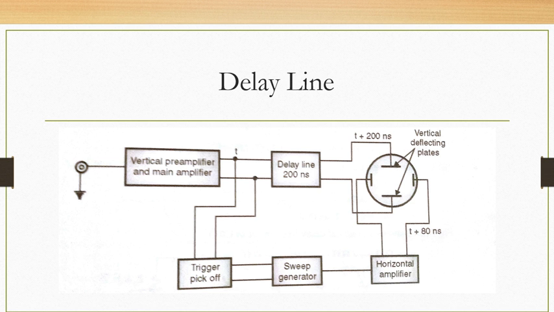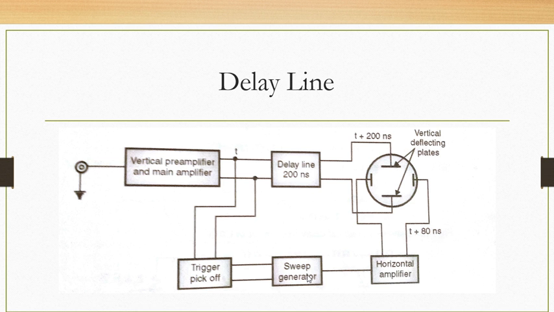Now this causes a considerable time delay for a signal to reach the horizontal deflection plates. If you see the vertical amplifier, suppose in the first case the delay line is not there, then the vertical amplifier is directly connected to the plates. But some part is also applied to the trigger circuit, which is connected to the sweep generator, and after that to the horizontal amplifier. In the vertical path there are no circuits if we neglect the delay line.